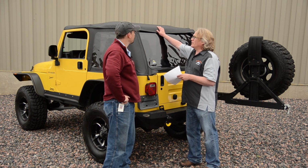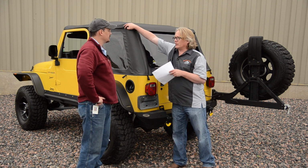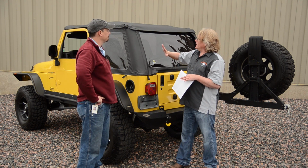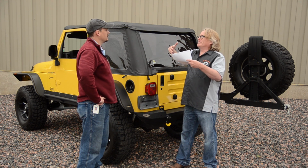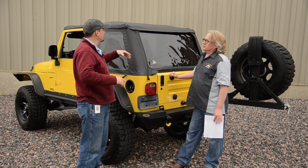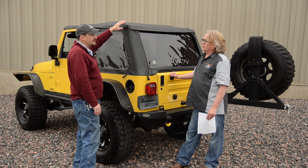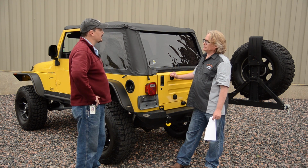Once this has been on for a while, the fabric's going to relax. I'll go back and adjust the zippers and the Velcro to make sure everything looks as tidy as it possibly can. And then the second, third, fourth time that you put it on, once the fabric has taken that shape, it's not a struggle every single time. No, it'll be much easier, especially in the summer. And when you decide to take the windows in and out so you can drive with just the bikini, the really nice safari bikini, fold back the header, it'll be a lot easier to get them in and out at that point.